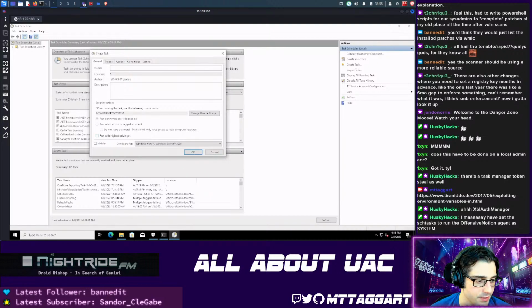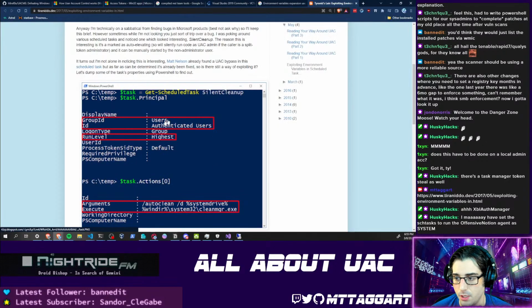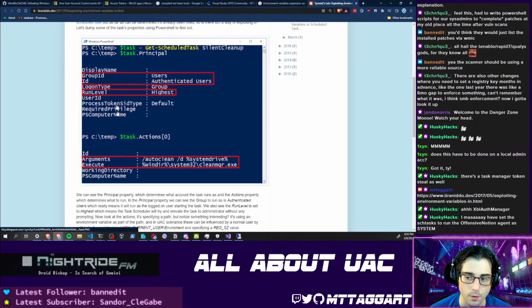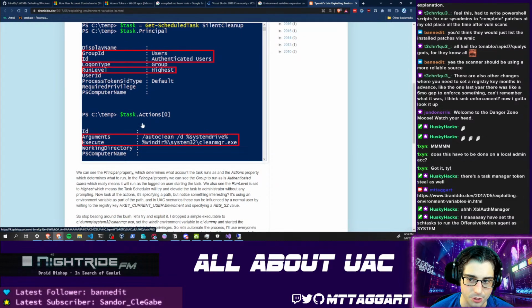So back to this UAC bypass. We're looking for things that have a run level of highest, and in particular, this is the part that is kind of cool. We are looking for things that have, in the actions, an execute that has, see these percent signs? These are environment variables in Windows.